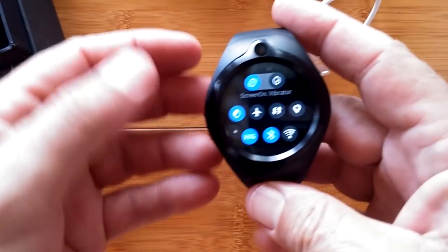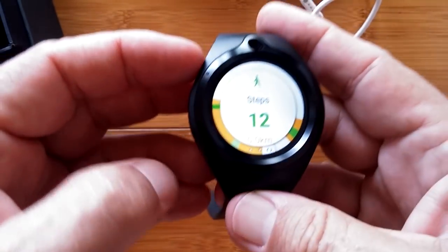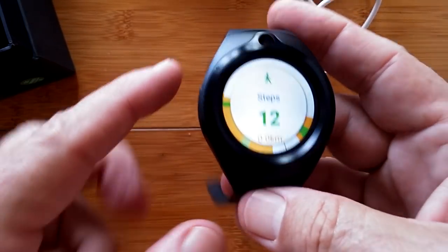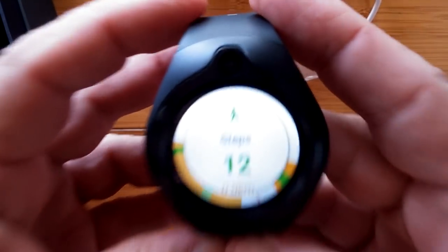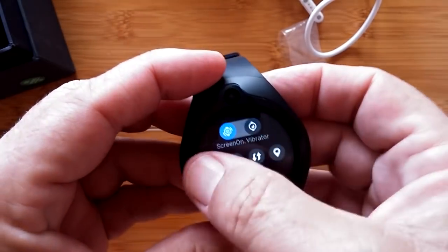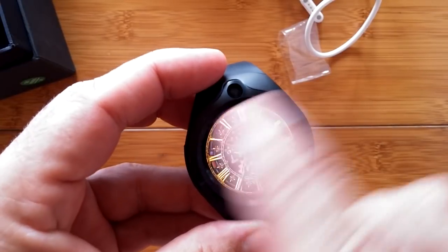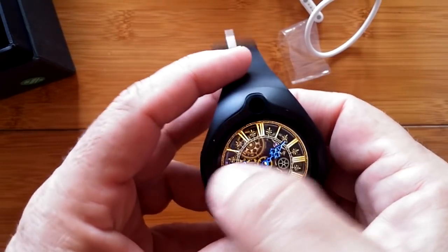You scroll once more to the right, and you get into your steps. I just turned it on. But again, there's that edge-to-edge screen. Look at that. And nice and bright. It's overpowering the camera. And that's it. So 1, 2, 3 pages there. Come back to your home page, your home watch face.